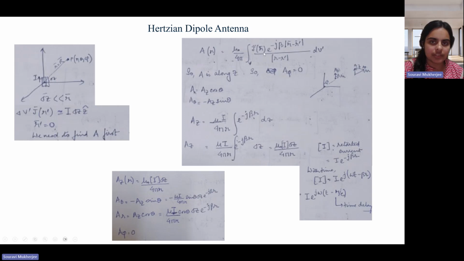So the direction of J would actually determine the direction of A. Because your J, or the current, is along the z cap direction, your A, or the potential, should also be along the z direction. But it's important to remember that when you talk about A being along z, we are talking about the rectangular coordinate system, right? But when you have this dipole antenna and you want to see the effect at some field point, it has to be considered in the spherical coordinate system, right?